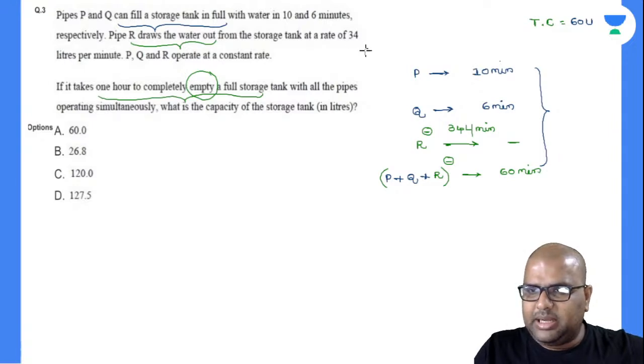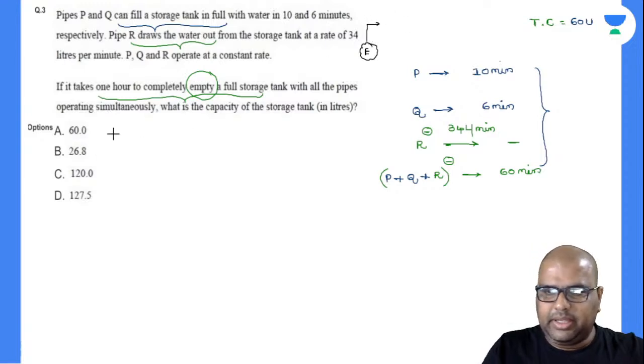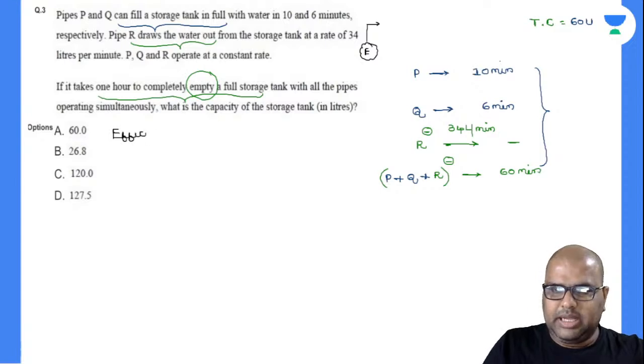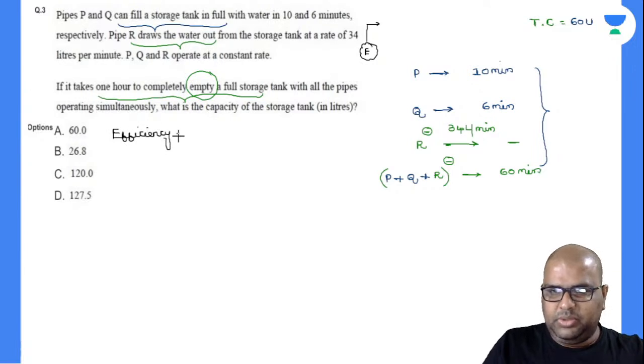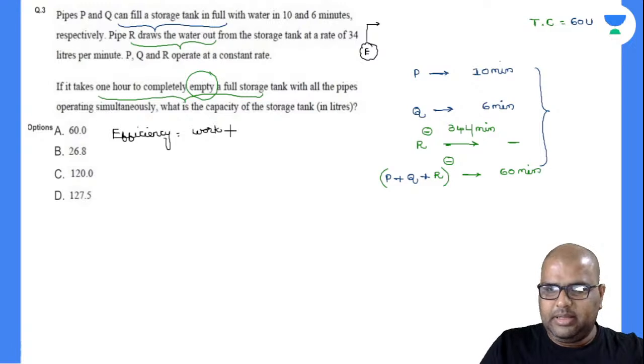Efficiency means work done per unit time. E is nothing but work done per unit time. I'll write down here: efficiency. Let us suppose I can eat 10 idli. Ram can eat only 5 idli. So who is more efficient? I am more efficient, right? Work done in the same given time, per unit time. Here unit time is nothing but minutes.